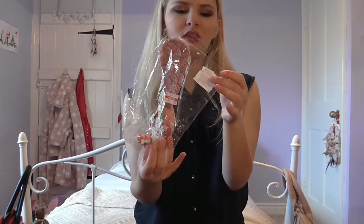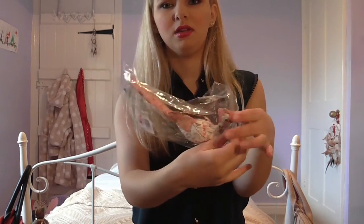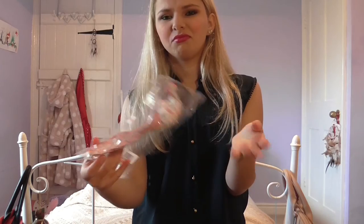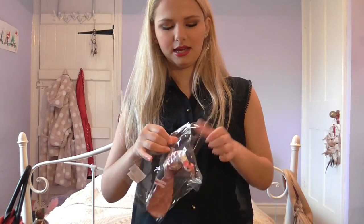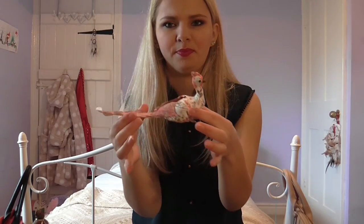I also recently purchased some stuff for the bedroom. There's this little paper decoration — it should have been £6.99 but it was reduced to £2.99, and I had a 75p voucher, so I got it for a great price. I don't know exactly where I'm going to put it in the room, but I'm thinking maybe on the Christmas tree when it comes to that. It's just so cute — I'll clip it somewhere. I'll find a place for it.